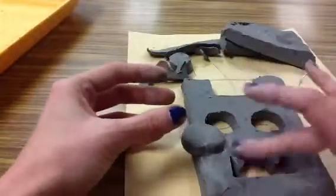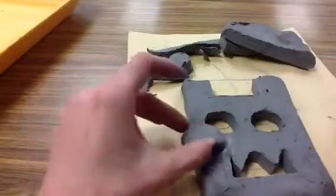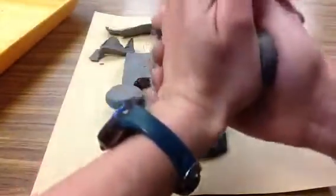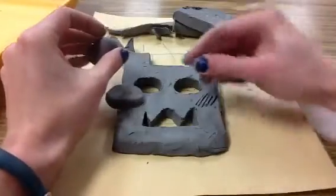Do not put water on your piece to try to smooth it out. It's going to make it really wet and soppy. It's going to make it not as strong. I think I'm going to do the same tactic on the other side, squishing this a little bit into a nice ball of clay. Just one of my scraps. And then scratch and attach.